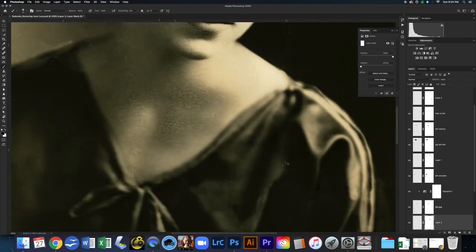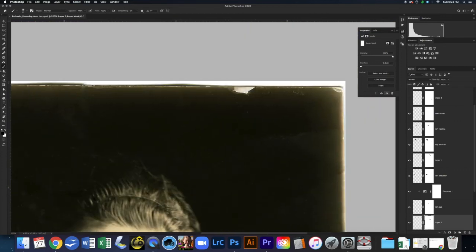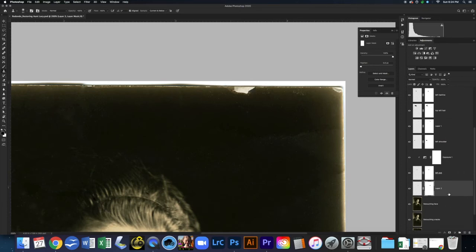So, last couple things. I'm going to take care of this. Let's just do a clone stamp. Oops, I'm on the wrong layer. It's not working. You're probably on the wrong layer. Okay. And if you go too far, it starts picking up the area that we were trying to get rid of. So let's undo that. And let's just go a little bit. Let go and then go again and it'll be fine. Okay. And what else? This little corner.